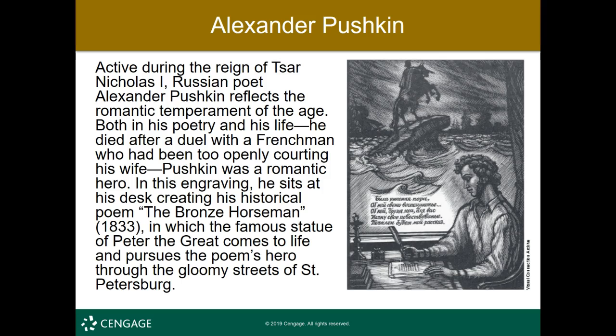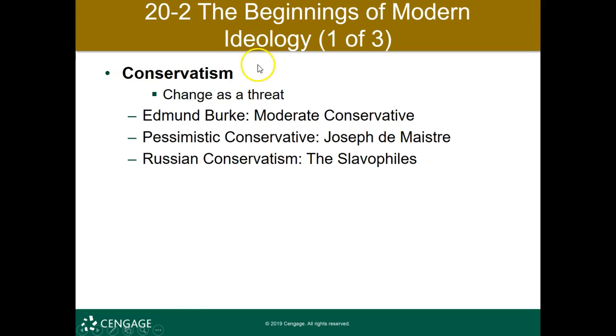Now, conservatism is one of those isms I told you about already. Change is a bad thing. Much of Europe, especially much of the upper classes of Europe, would fit into this conservatism mold. They don't like change. They don't like the idea that things are going to or could change. That's why they didn't like revolution. They're already in charge. They don't want that to change.